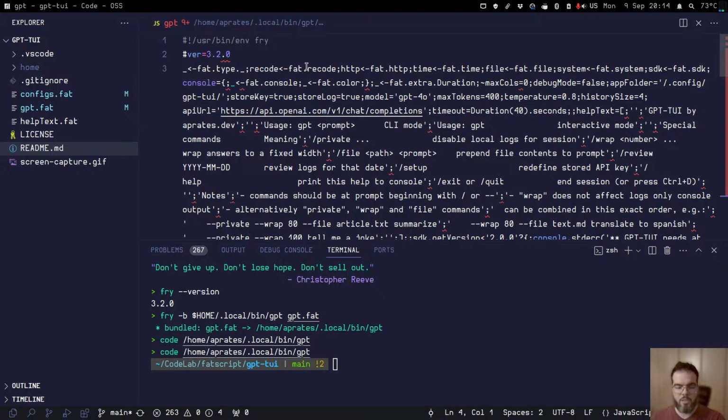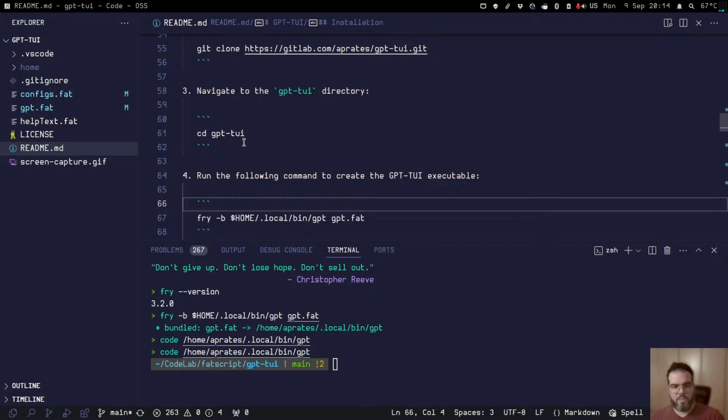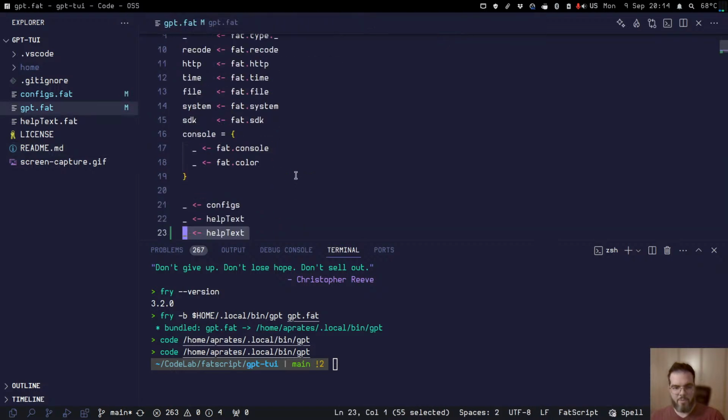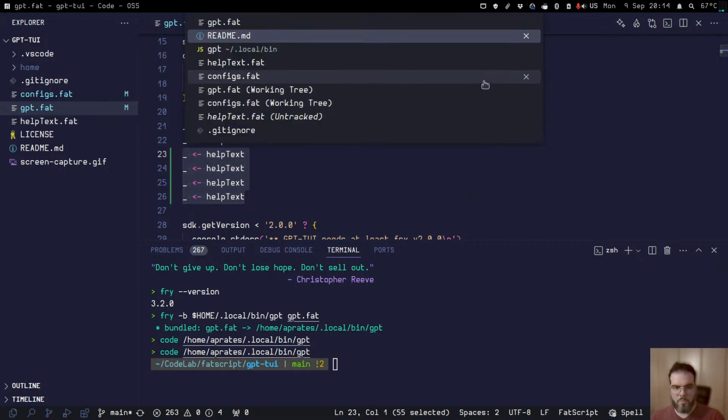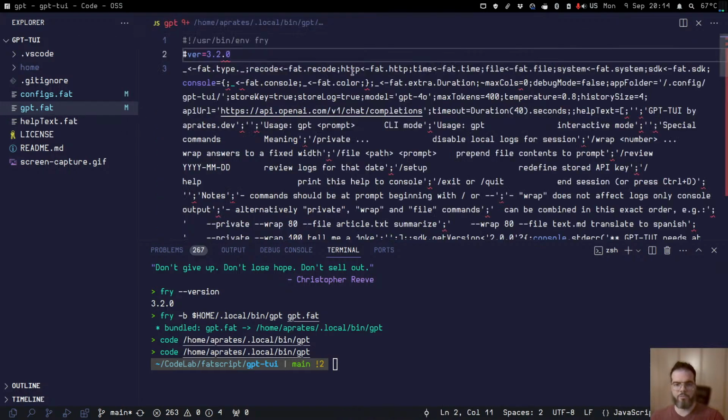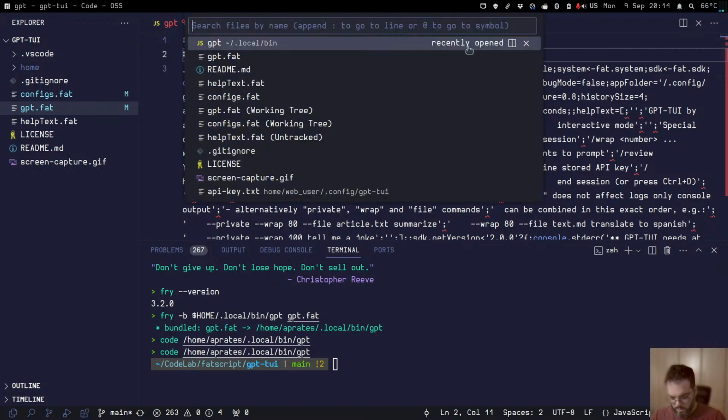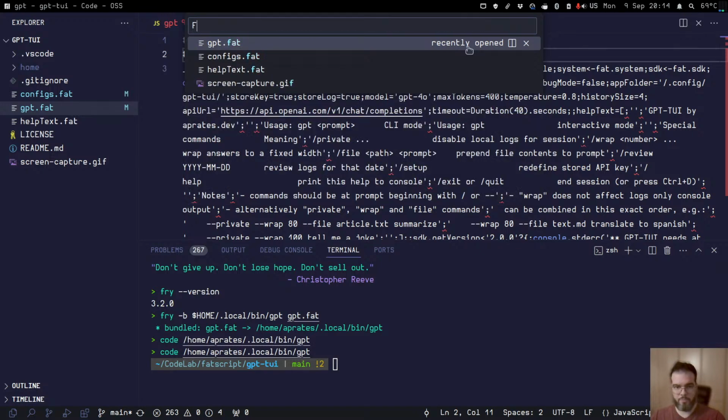Right. So one thing that I did, I don't know if you remember, I imported the same thing multiple times. So I actually had changed this. But even if we go here to the GPT file, let me just quickly format this. Let me tell it this is FatScript.